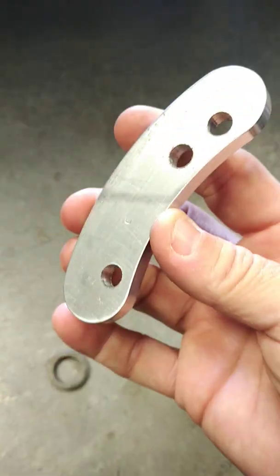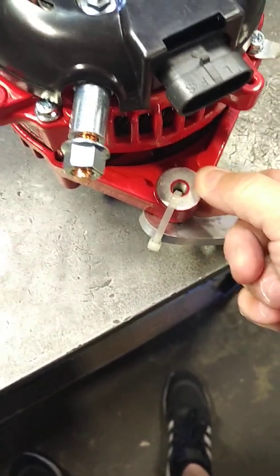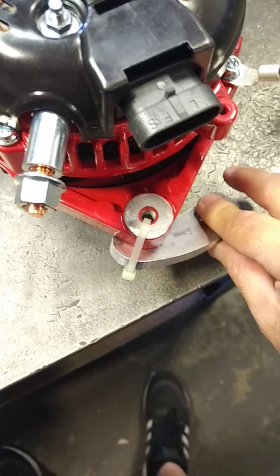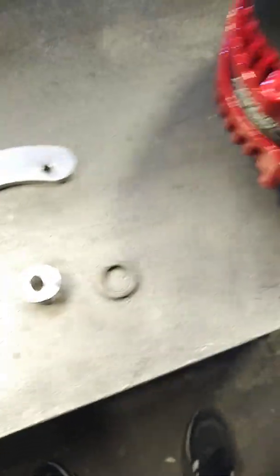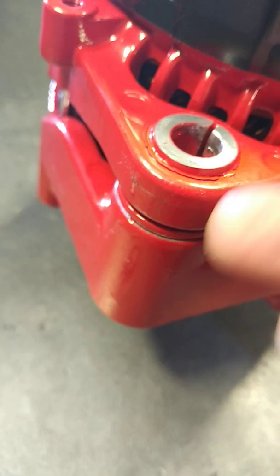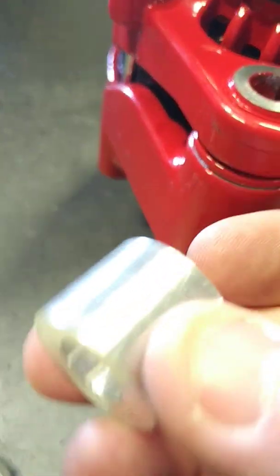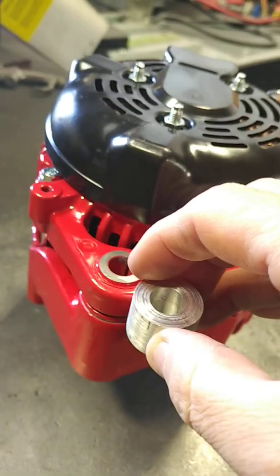Just keep in mind that if you receive this bracket, it is zip tied onto the location where it's going to be used and connected onto your manual belt tensioner. If you receive these spacers, it's because you'll be using them to replace the thickness of this portion so you don't have to look for the washers yourself. We'll include it knowing what size is needed — either 5mm, 10mm, or 17mm.